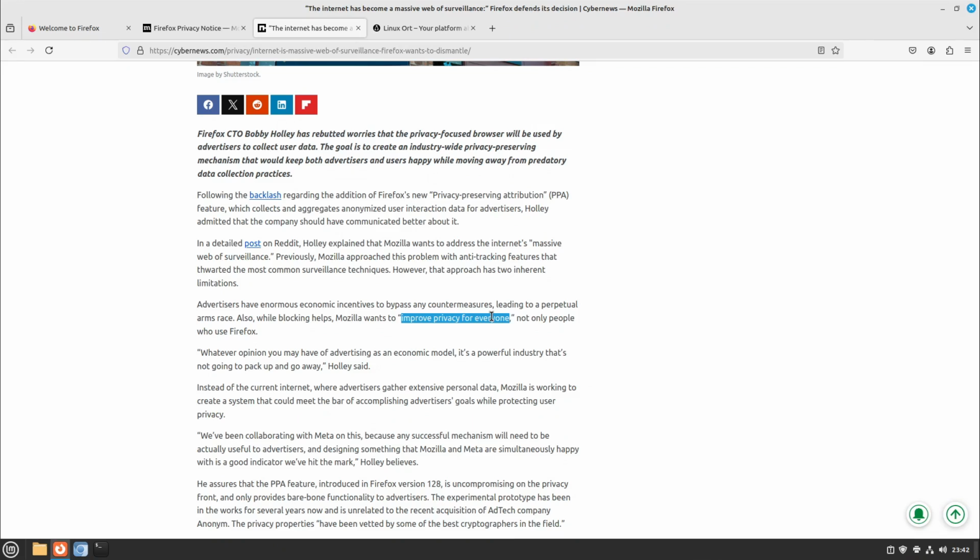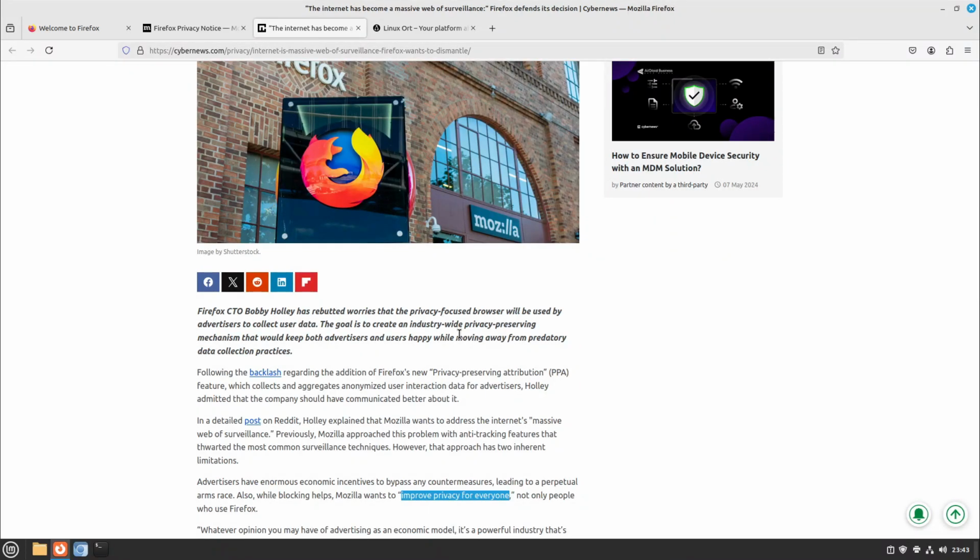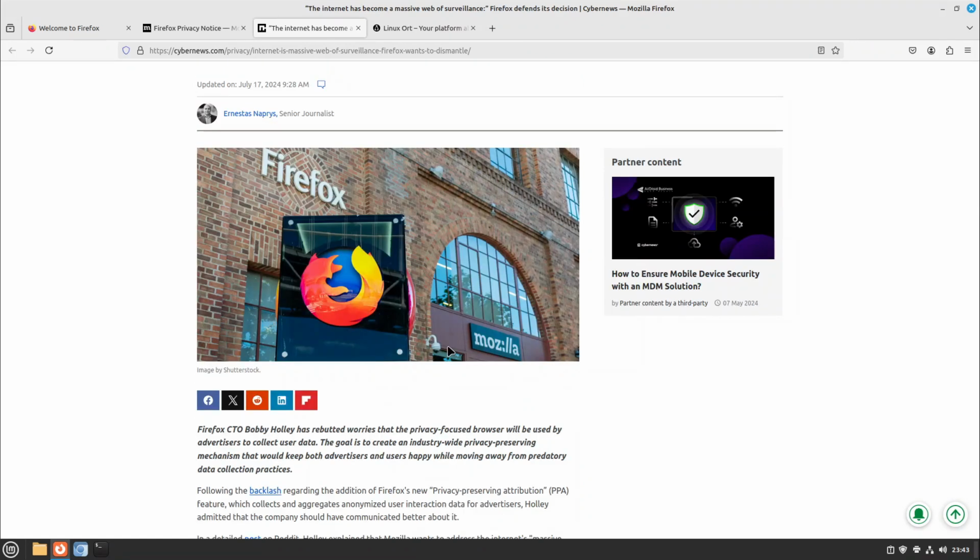I would say Mozilla is the last real alternative to the Chromium-based browsers, because Opera, Microsoft Edge, Google Chrome, also Brave, for example, they all have the same web engine underneath. It is called Blink. And Firefox is one of the last browsers which have their own web engine, which is quite important, I would say. But yeah, Firefox changed a lot in the last years, which is not really privacy focused. Let's speak about what actually changed.